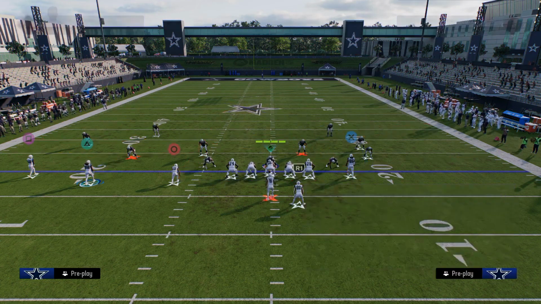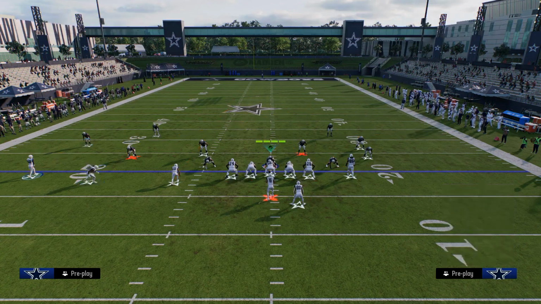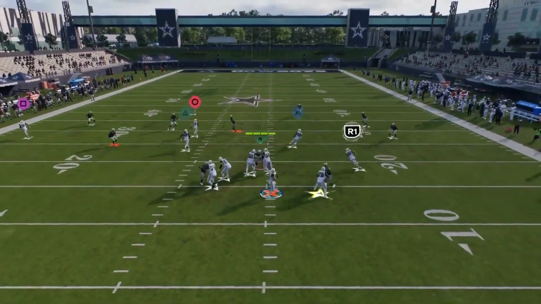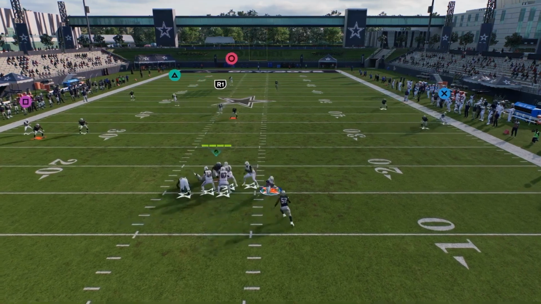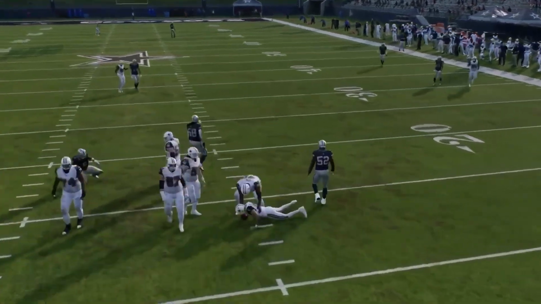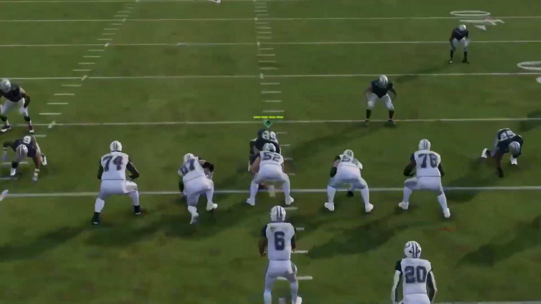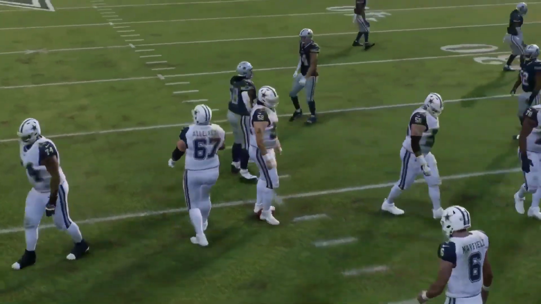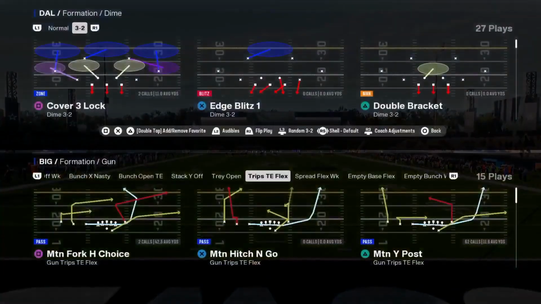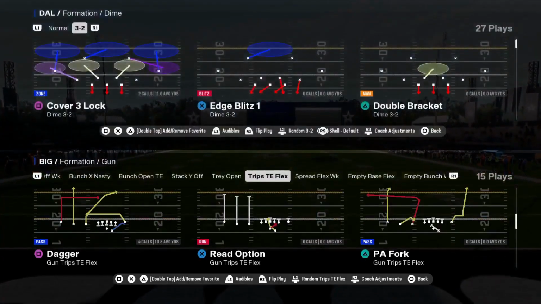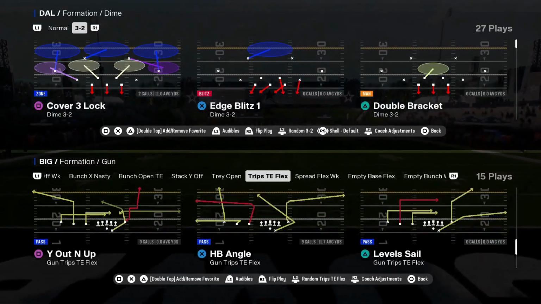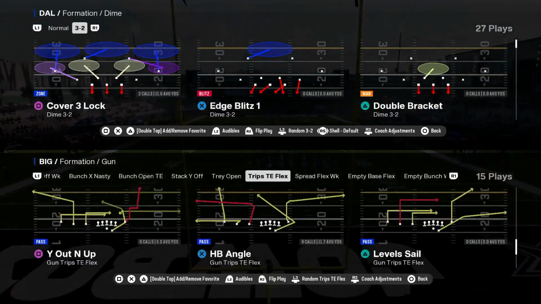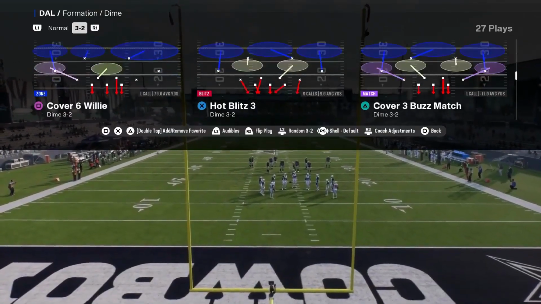So if we put him on, it'd probably be better to put him on a post, motion him in. Let's see if we can get him to run a corner here. Snap it. And he's not. He's just going to kind of do that stutter. That's kind of bad. Yeah, you kind of need him on a post, which I wonder if we have one in this formation. But the motion in corner route is still a really good idea, really good concept. It's just like I said, out and up would be the play that you would have to go to.